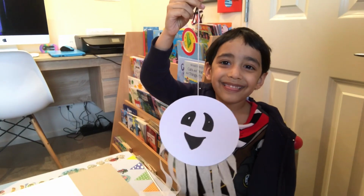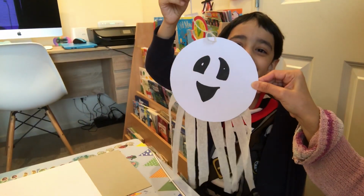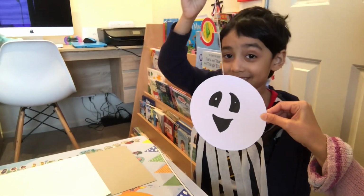So in this video we are going to make a hanging dancing ghost. It's a very easy craft and you just need basic materials.